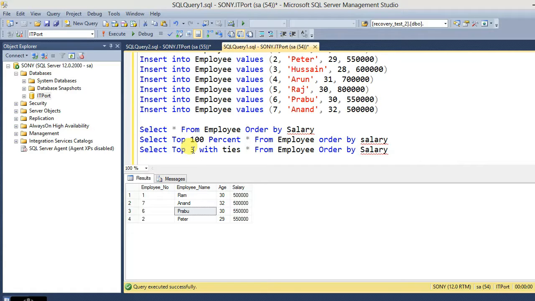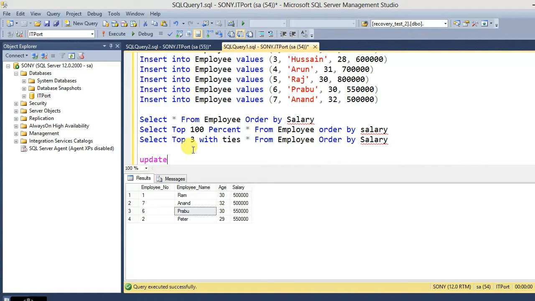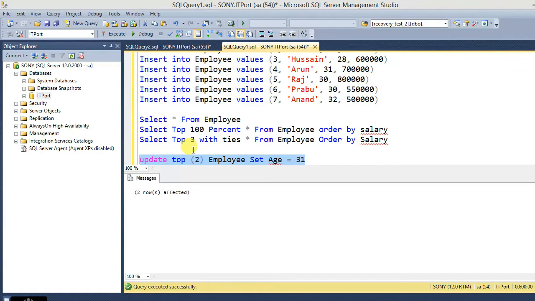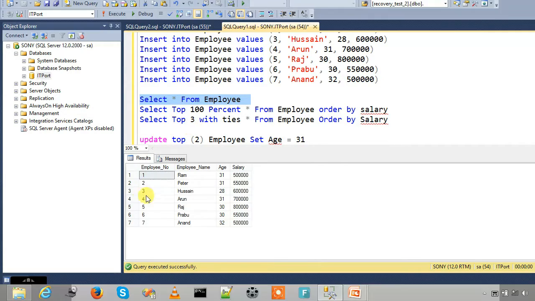Not only in the select statement, we can update based on the TOP clause. We are going to update TOP 2 employee set age equal to 31. See, 2 rows are affected.